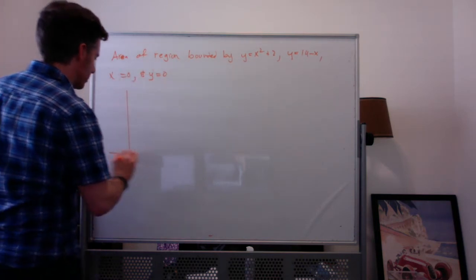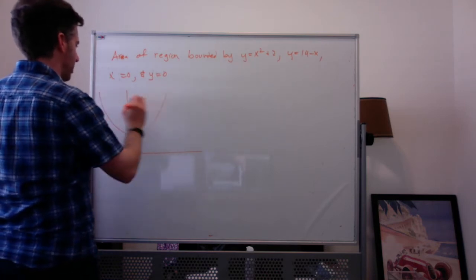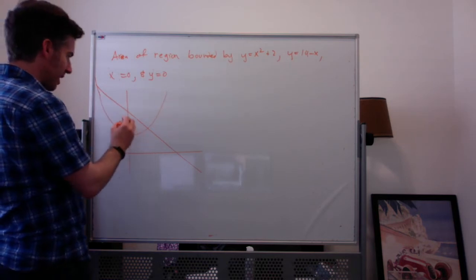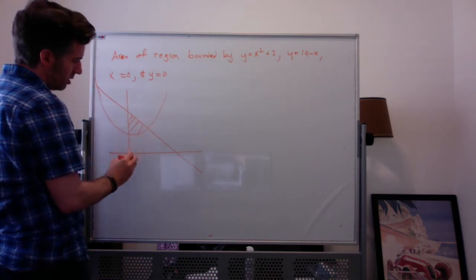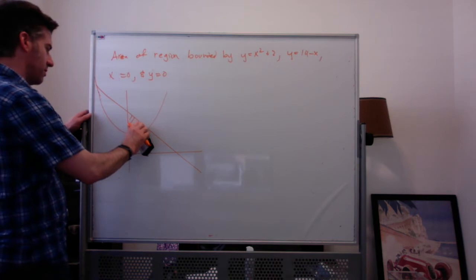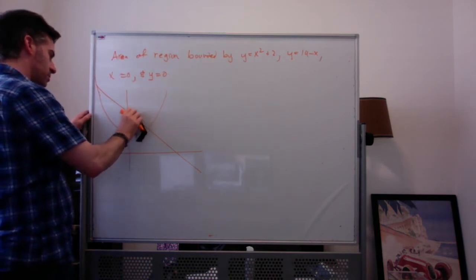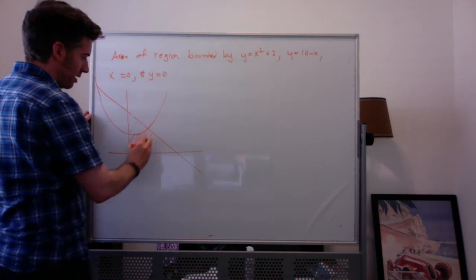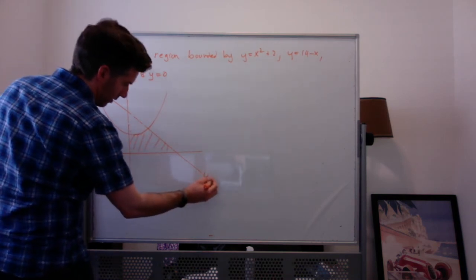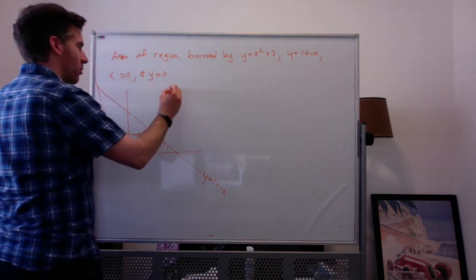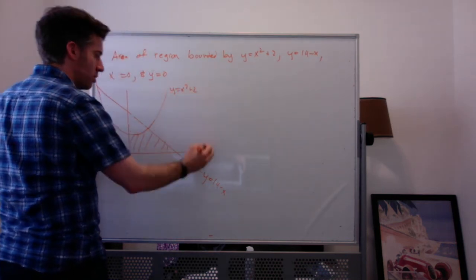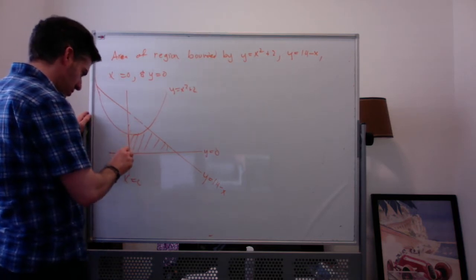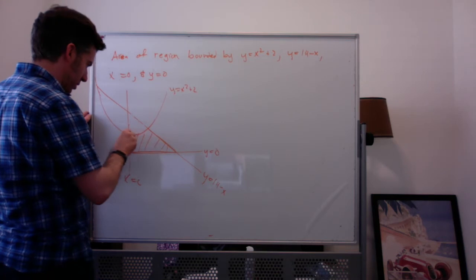And so the difference here is that now if I draw this picture like this, and let's pretend we've got the part over here too, it's not going to be this region here, it's going to be this region here, because this is the region that has y equals 14 minus x, y equals x squared plus 2, y equals 0, and x equals 0, all as boundaries.